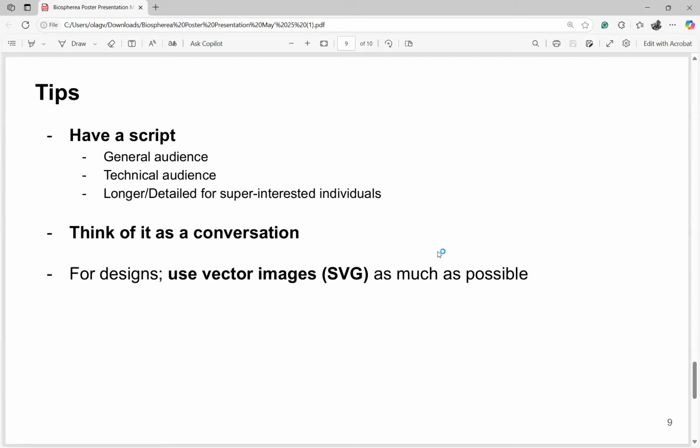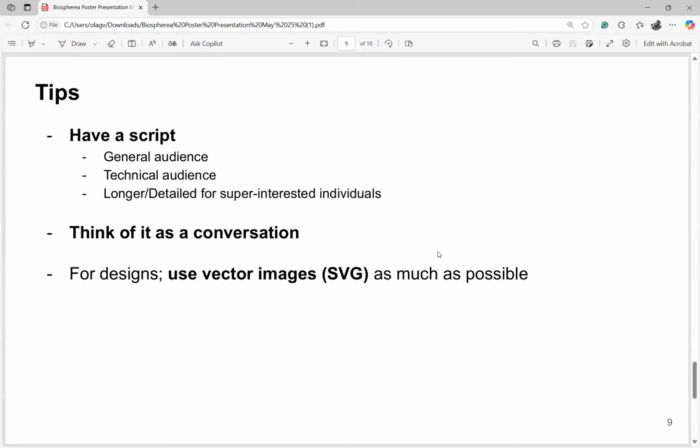But a script, in the context of what I mean, is that you have a flow in your head of how you would go from each of the sections. And even when you're going through each of the sections, you also have specific images. Let's say you have 3 images, but maybe one of them would communicate the points just fine, so you could just stick to that one. So you have a script of how you would communicate to a general audience. That means you wouldn't have to use the technical jargon that is probably your specialty.